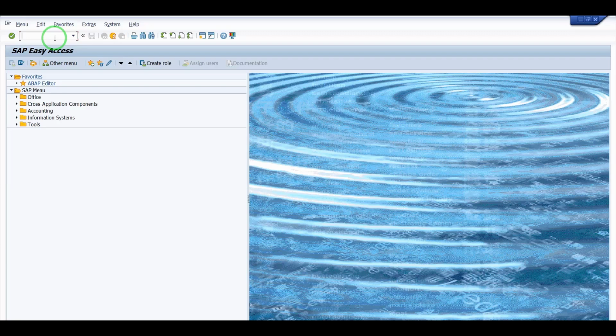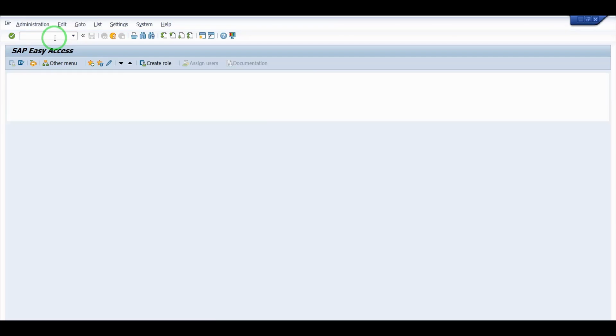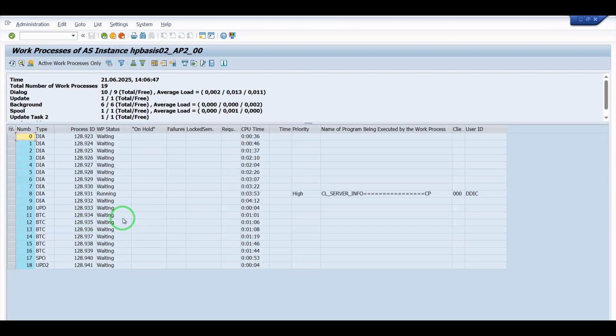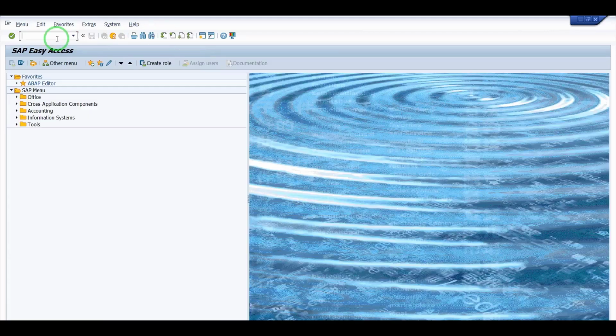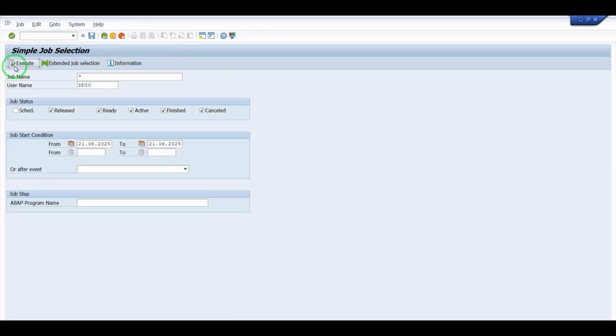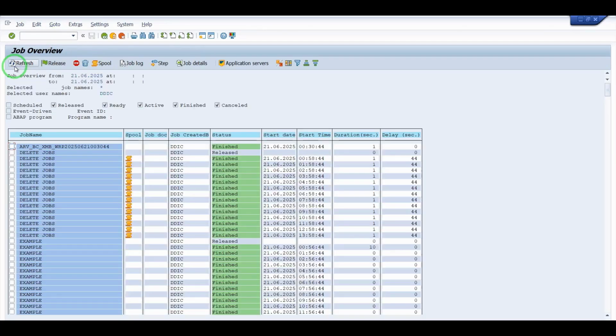First we are going to visit SM50, the T code for all work process monitoring. We already know this. We need to check that these are all running, it may be the first reason. What it is holding, why it is stopped, those things we can observe in SM50 itself. Next, SM37 is the T code for monitoring all background processes. Next we need to visit here and we need to check the job name.